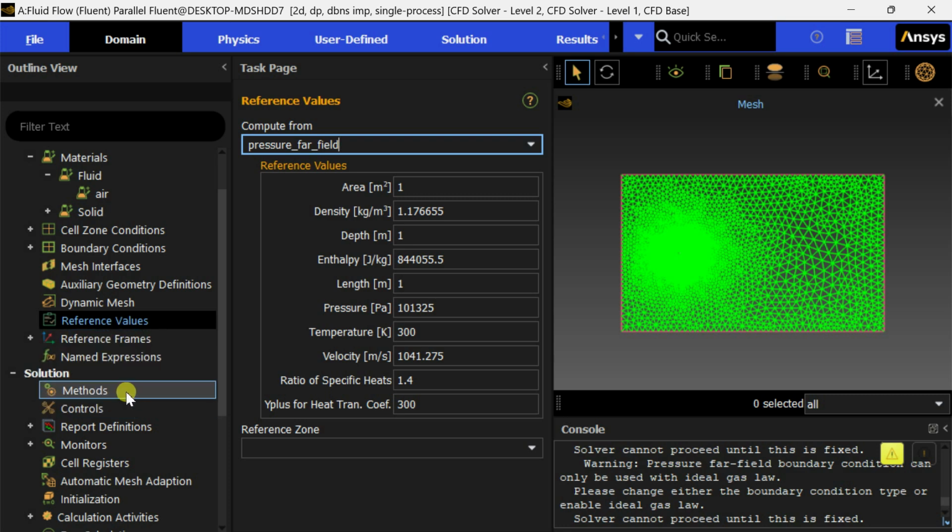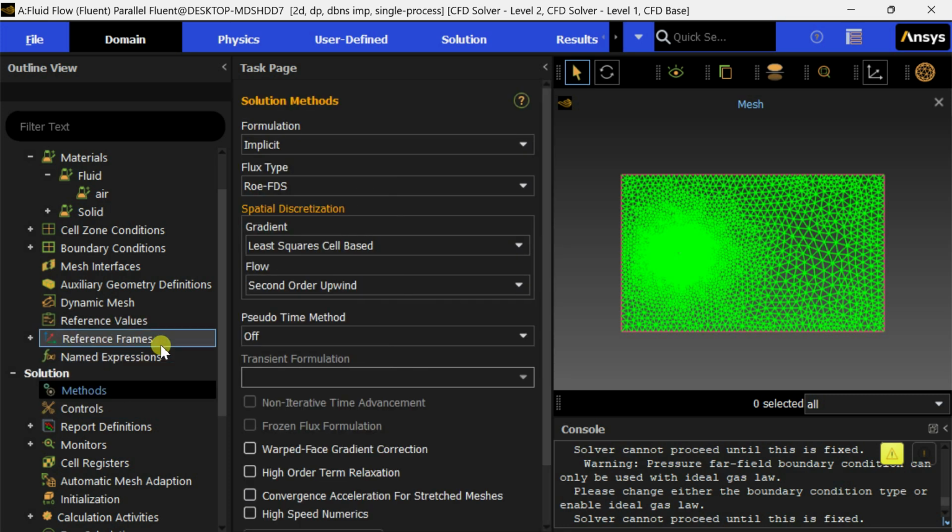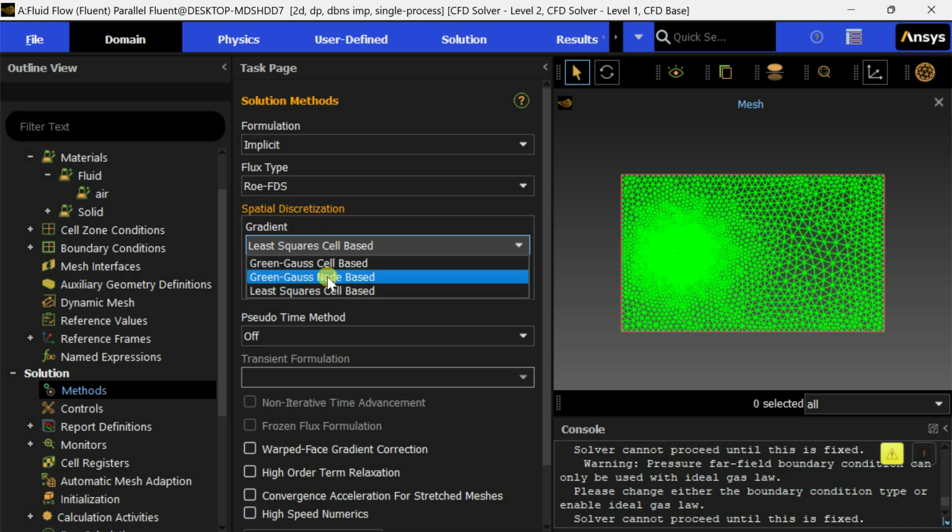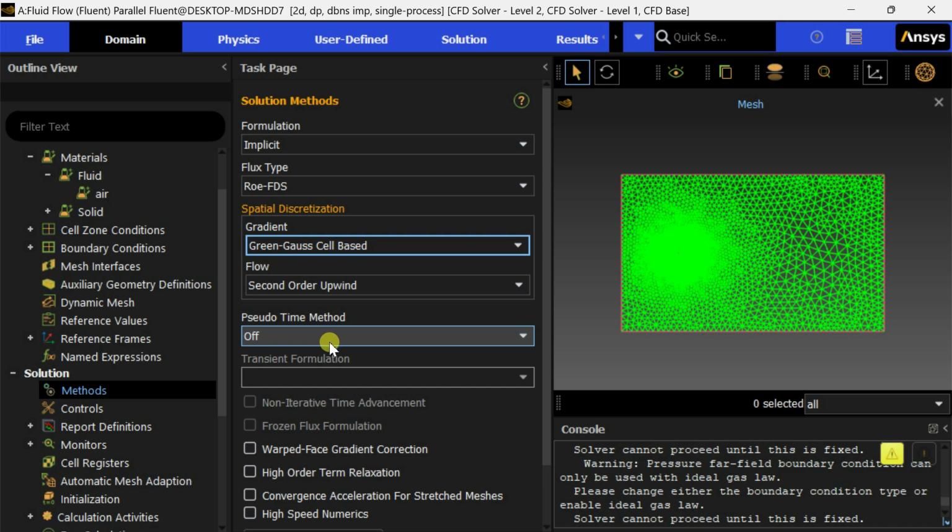Now go to Solution Methods. Select Formulation as implicit. Select Gradient as Green-Gauss cell based gradient. Keep the flow as second order upwind.